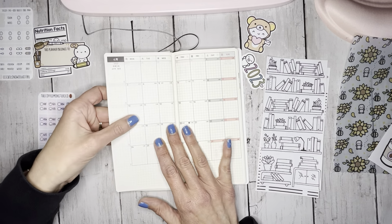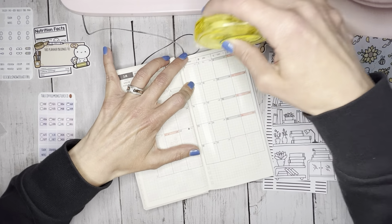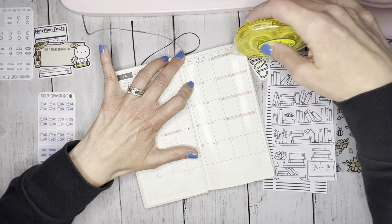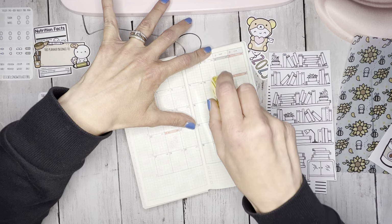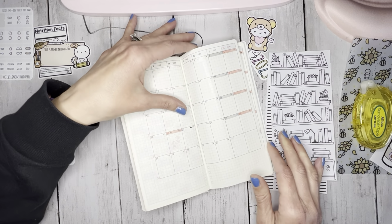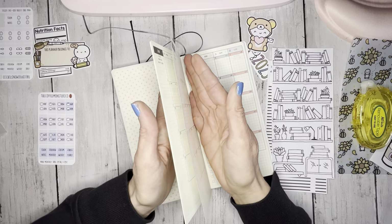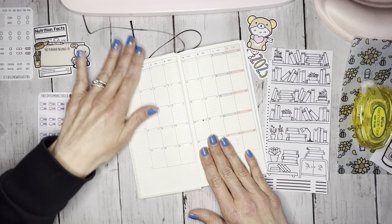I have not done this before in the Hobonichi, so I don't know how well it's going to work, but I think it'll be fine. I'm just using a tape runner. I cannot tell you what tape is in here because I took it out of the packaging. It was a value pack that my husband got me for Christmas last year. All right, so I'm going to try to do this without messing anything up, very gently. And now that is one page. Perfect. Okay.